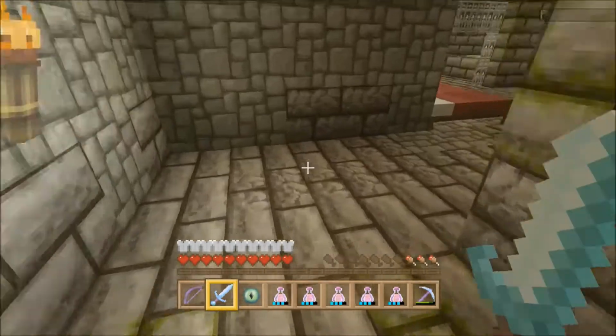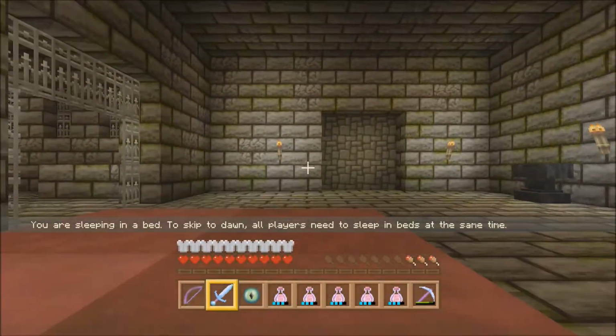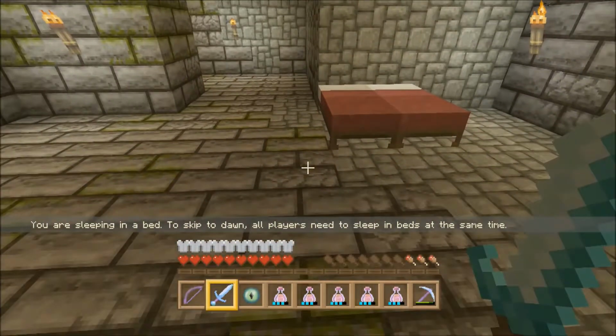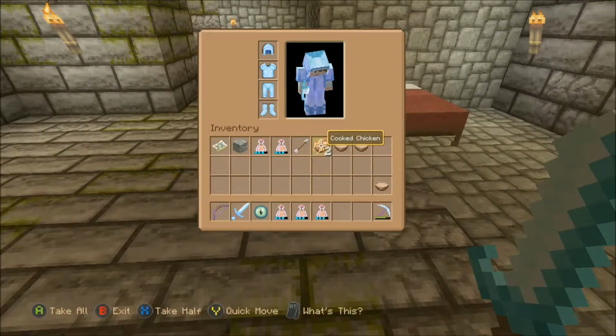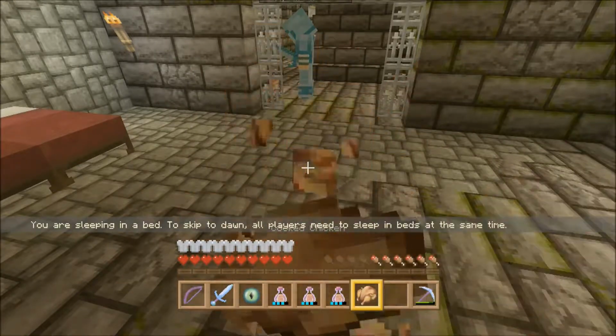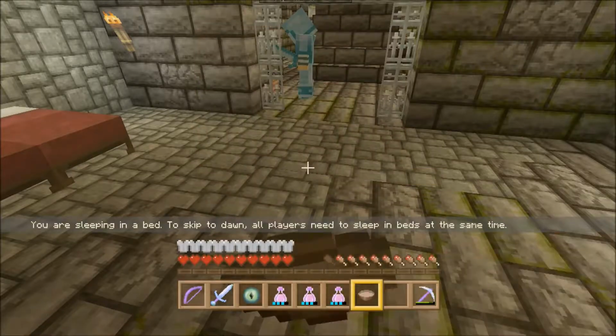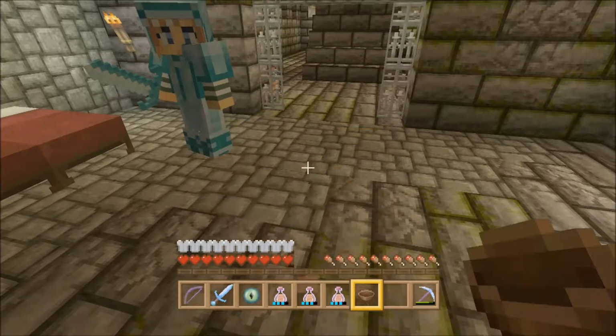Oh, we should also sleep, just to make sure our spawns are set. Oh, yeah. So I'm gonna cut the steak in half, so we have emergency steak for both of us. Yeah, I also got some food on me. I just cut it in half. There you go. Alright, so we each have 32 steak, and I've also got more food on me.